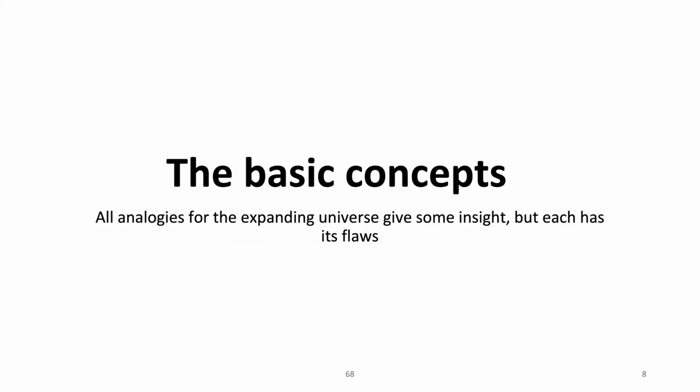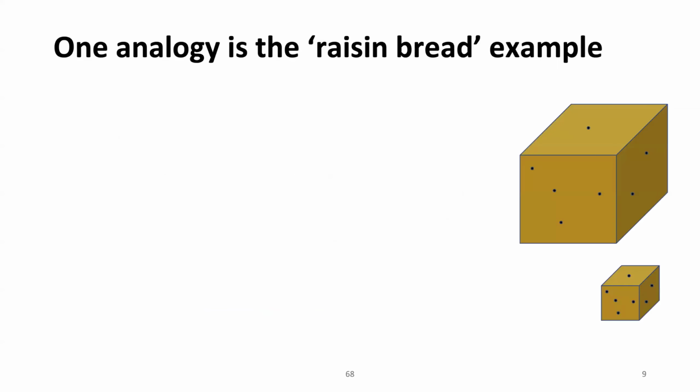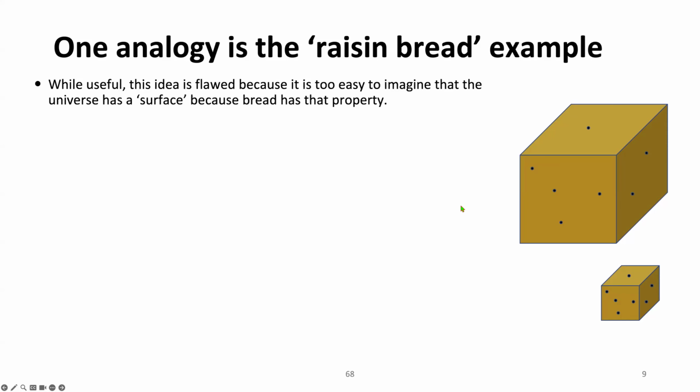So let's now get into the expanding universe that has created such a revolution in our understanding of cosmology since the late 1990s. One approach to trying to describe this and giving us all a handle on the dynamics of the expanding universe is to think about raisin bread. So we have a lot of dough with raisins uniformly mixed into the dough. We put it in the oven and it expands. The raisins do not get bigger, which is why I did not increase the size of these dots, but the space between them gets bigger because the dough, which is like the space-time between the raisins, that can expand in a heated environment.